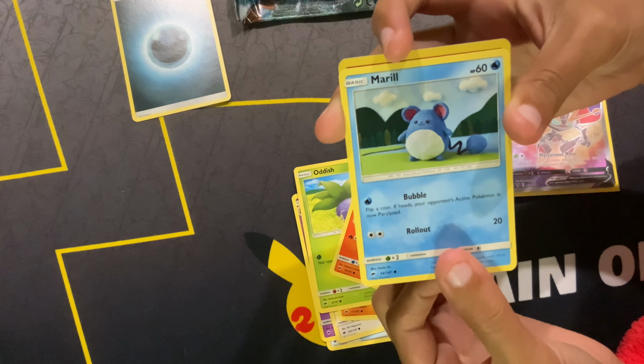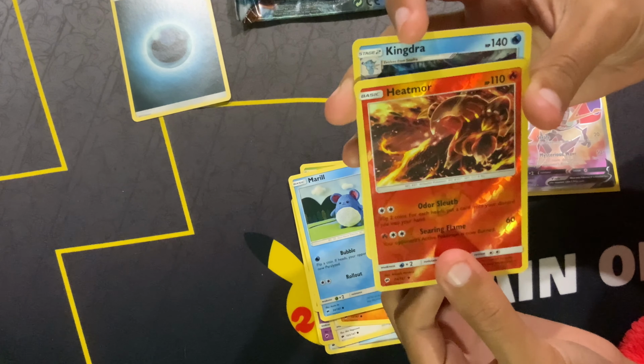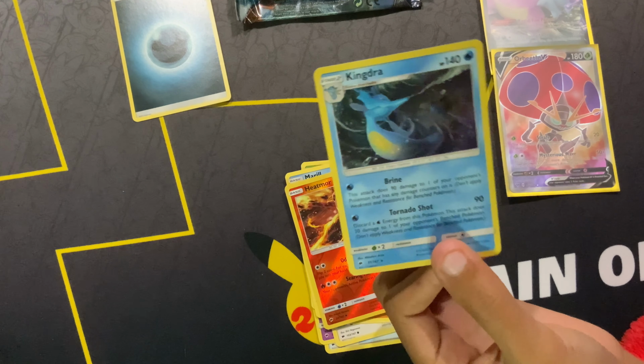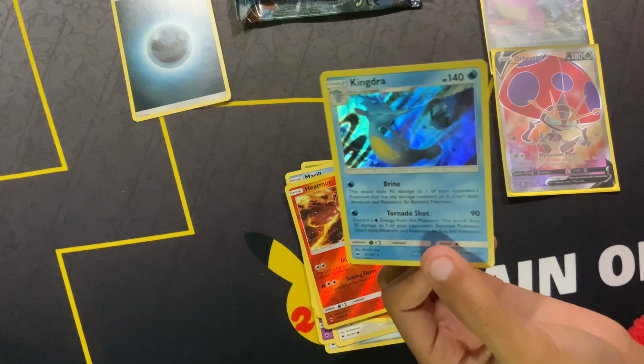Meryl. A reverse Heatmore. Oh, wow. That texture is really cool. And on the end, probably nothing. Oh, wait. It's a holo Kingdra, so technically we got a hit out of every pack, but 3 holos and 1 full art, which is not bad.